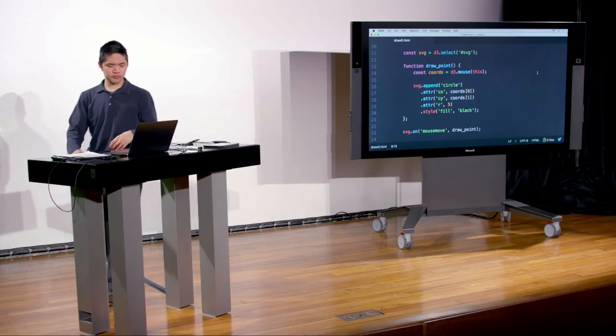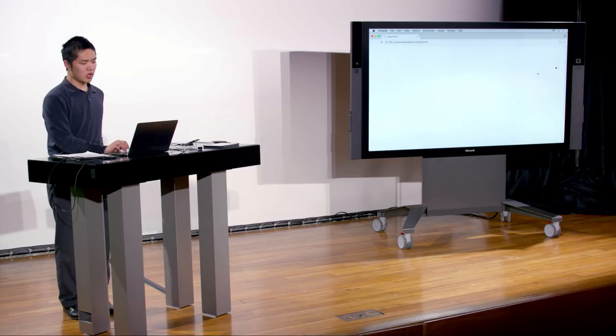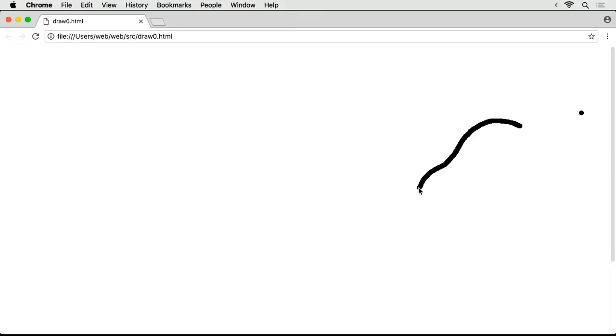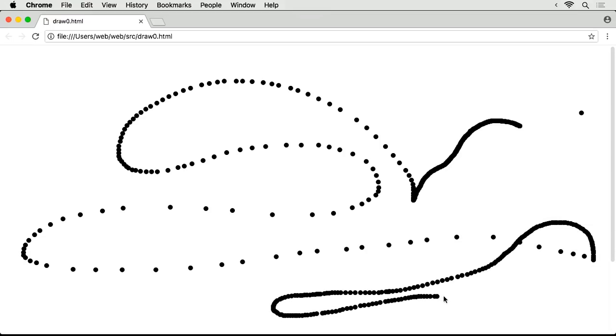And so when we run that by opening up draw0.html, what we'll notice is that as soon as I start to move this cursor, the mouse is moving. And as a result, every time I move the mouse, it's putting a little dot right there. And if I move the mouse quickly, because the mouse move event is only fired at certain intervals, and it's not continuously fired constantly, you'll actually see these individual dots if I start to move the mouse more quickly. Each time this mouse move event is fired, it's just going to drop a dot right there. And the result is that I have this ability to paint whatever I want just by moving the mouse around.